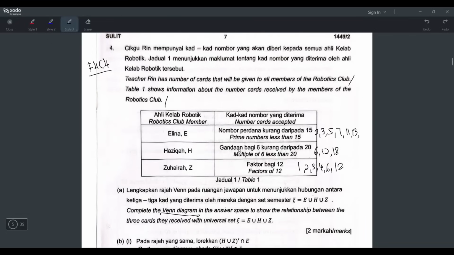Because this question, there's no universal set. For set questions that give a universal set, you must be careful, because if this question has universal set, it means you have to make sure all these numbers are in the universal set before you can write them. Okay, but this question has no universal set, it doesn't give a universal set. So if there's no universal set given, you will just write all of it. Yeah, just write according to the description. If they say factors of 12, you write all the factors of 12. If they say multiple of 6 less than 20, you write all the multiples of 6 less than 20. You don't have to check with the universal because there's no universal.